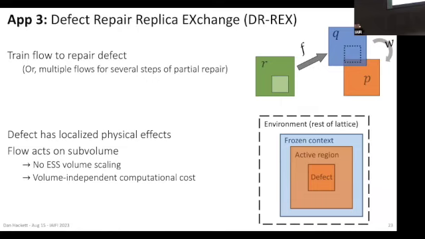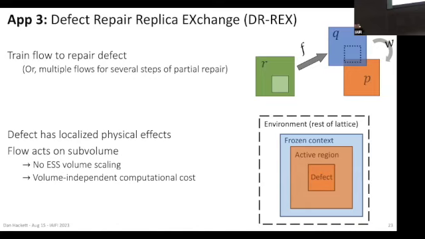The flow acts in the neighborhood of this defected block and then tries to map to the theory that does not have the defect in it. What the geometry looks like is, you can imagine this dashed box is the whole lattice. We pull out a chunk for the flow to operate on. It has some frozen context around it that we use to condition the boundaries, so it knows how to make something that it can stitch back into the lattice. Then it has some region around the defect that it operates on. And so that's what the problem looks like.